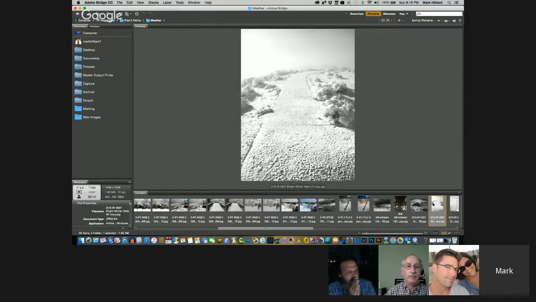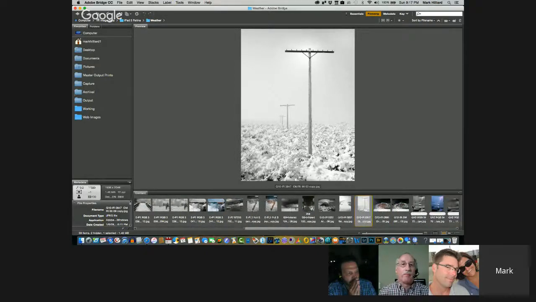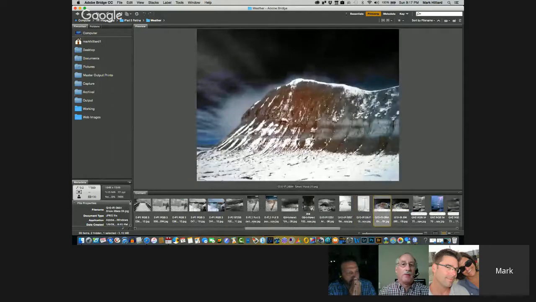Okay, this is out on Old Route 66 at the Painted Desert out west. We were having this snowstorm, and it was prismatic snow, so it was highly reflective. But with infrared I was able to pull out information. Here's another part of the Painted Desert in infrared. I chose to do this one in color. The black and white looks okay, but I think this one is better served in color.